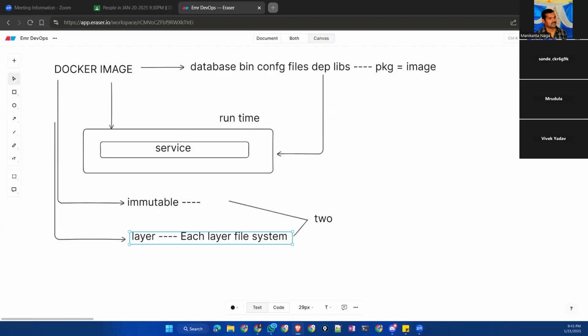you will do is run npm install, run something install, git install, or you are bringing up any libraries, right? So that is going to add into your libs directory or usr share directory, or somewhere it is going to download, right? Basically in the server. So that is a file system, right? So that is a layer. That is added as a layer.